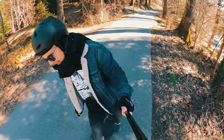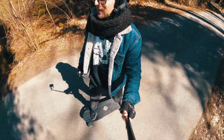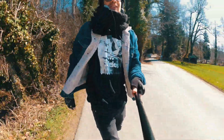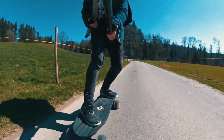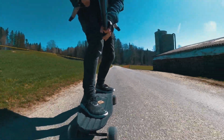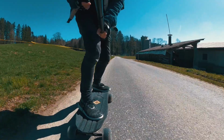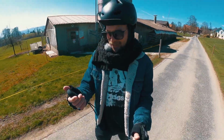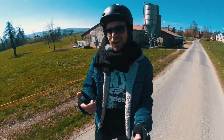I'm gonna stop when I'm at like, oh man, that was a good one. I'll go to the skate park with this board, definitely. I mean, I could still go further with this speed if I wanted to. I'll maybe do like 3 or 4 more of these. We'll see how much slower we get. I am really slow now, 17 kilometers an hour. I want to go further.